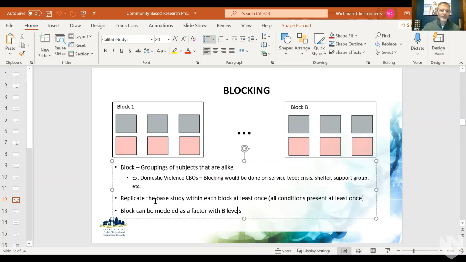Okay. And the other piece about a design block at its base level is supposed to have a minimum of 1 replicate of the base study within each block. You will hear people talk about incomplete block designs, which is another way we can get around this if we have more treatments than we have entities within a block, which we can handle. But as soon as you do that, you start introducing the artificial confounding, which is more the statistical, the way I was trained, which is I can't tease out the effect of A from B exactly.